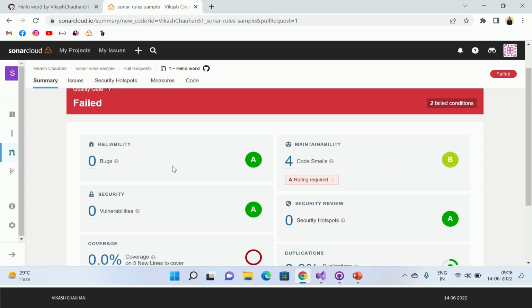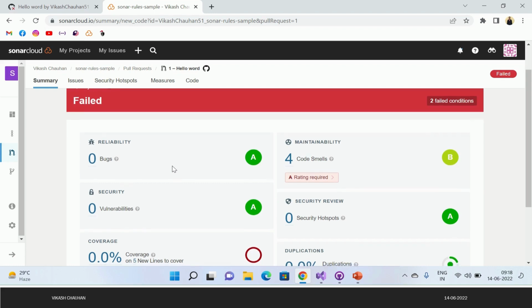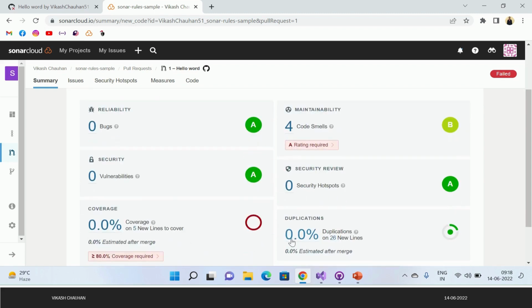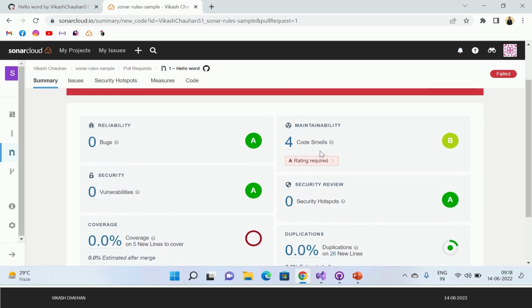As we know, Sonar Cloud handles multiple things and finds multiple code issues, like security hotspots, vulnerabilities, reliability, code coverage, code duplication, and code smells. In this video we are just focusing on the code smells, so we will not focus on the other things.